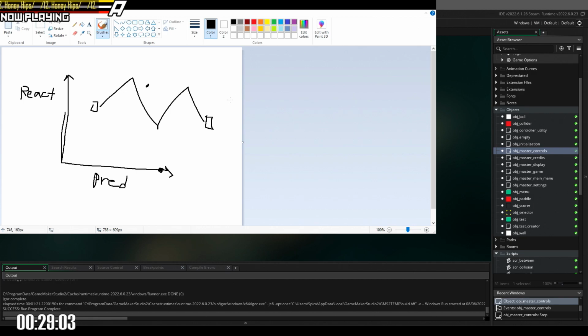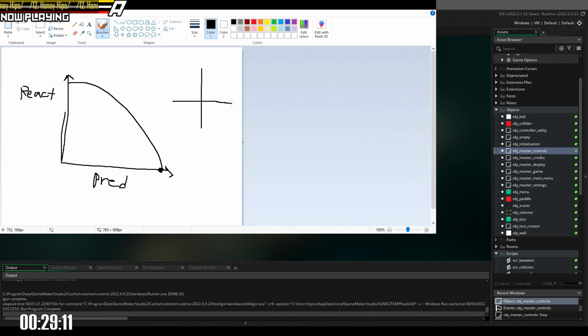So, I'm thinking this is going to be on a sort of setup like this. If it was on a 4-quadrant setup like this, it'd be a circle kind of thing. But it'll be an arc like this. So you'll never have an AI that is 100% predictive or 100% reactive. It'll always be some combination of the two. But it'll have a very wide range of things it could be.